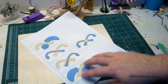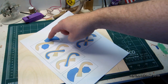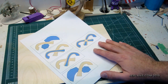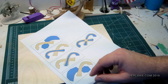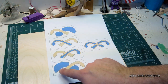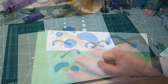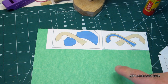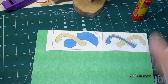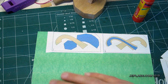Basically, I'll cut out the shape, these little boxes. Then out of each box, I'll cut out the blue part. Then I will glue them in a stack, and then cut out the final shape. The last layer will be a little weird because I'm going to have to leave the pattern on from the layer before. As you can see with most of my patterns, I put painter's tape down on the wood. Then if it's a smaller pattern, I just use a glue stick to stick it down. Otherwise I have some spray-on adhesive for larger patterns.